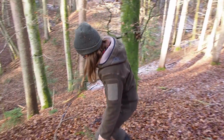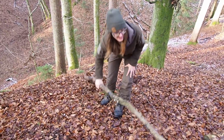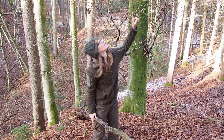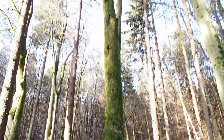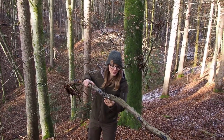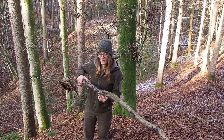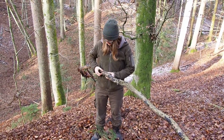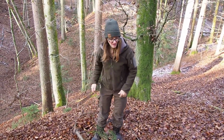This here is actually good firewood. This is a branch that came off this tree here. And this is actually a beech tree. So we can use this branch for firewood. It might be a little bit moist on the outside, but inside it should be dry.